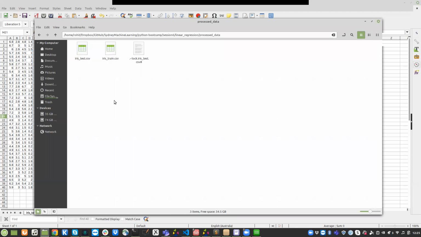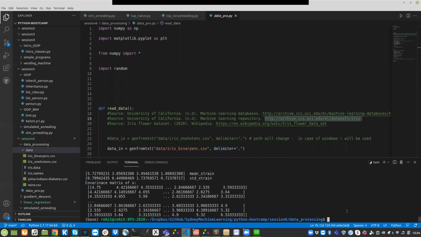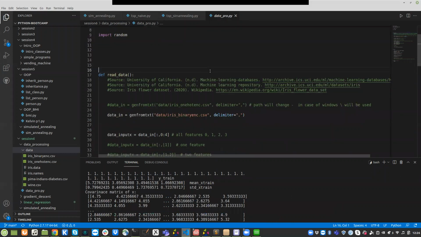So there are many ways to do it. What we are doing first is just learning how to read this data in Python, and then process the data. So let's assume that the basic processing has been done. That's the data processing code here, and we are reading the data with genfromtxt, because we can read the data as it's already in a CSV file.